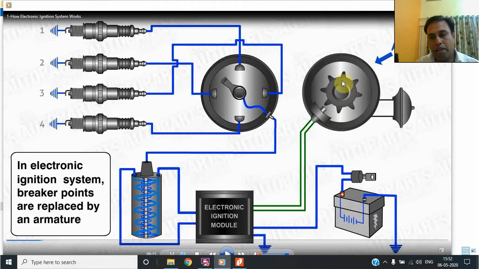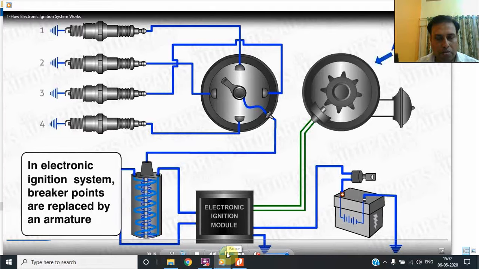This is the crankshaft rotation sensor which is being used, because these days both crankshaft as well as camshaft rotation sensors are used to get the exact position of the TDC of a particular cylinder, and these electronic signals are used to get more precise timing of ignition, and proper advancement and retardation can also be done. So they are using these. The contact breaker is being replaced. So they have shown over here how this signal works.